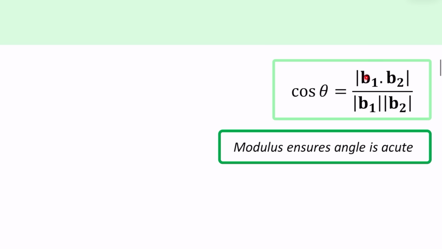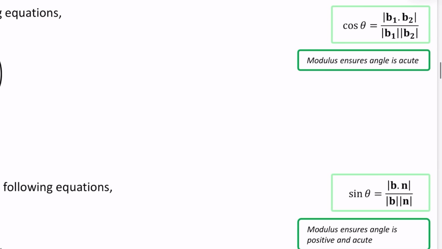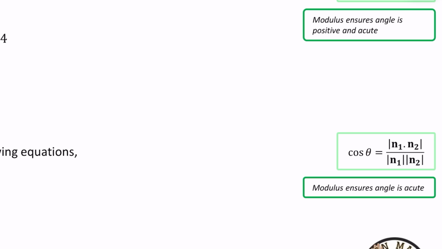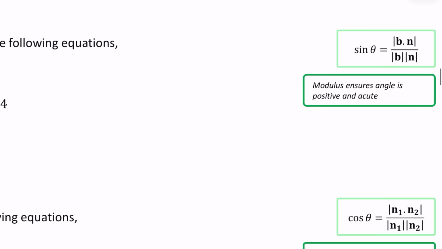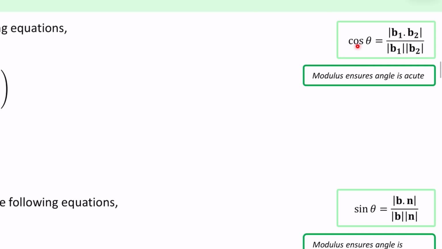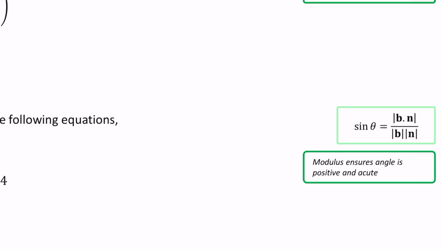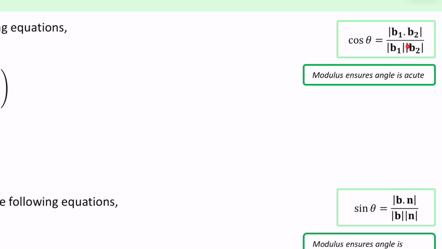The numerator is the direction vectors, dot product, and take the magnitude of that. I'll explain why in just a second. And the denominator is the magnitude of each of those direction vectors multiplied together. The difference with a line and a plane is you have a direction vector for the line and the normal vector for the plane, but exact same structure. And for the planes, you go back to cos theta, you just use the normal vectors for both of them. Now the reason I have the modulus sign in the numerator is that the modulus will ensure that you get an acute angle. When you do it for the line and the plane, the modulus of the numerator means you don't get a negative, and it will ensure that your angle is positive and acute. For the others, it doesn't matter so much, because if you get an obtuse angle, you can just do 180 minus the answer.